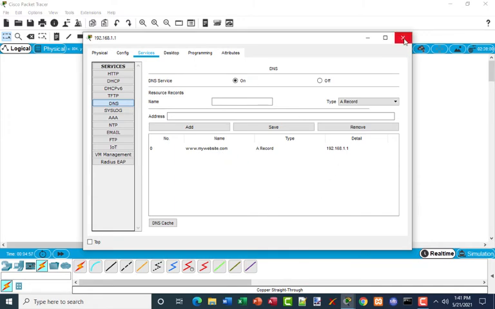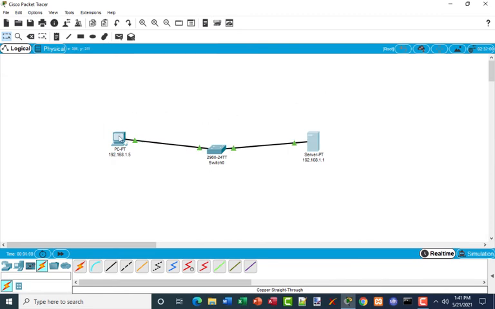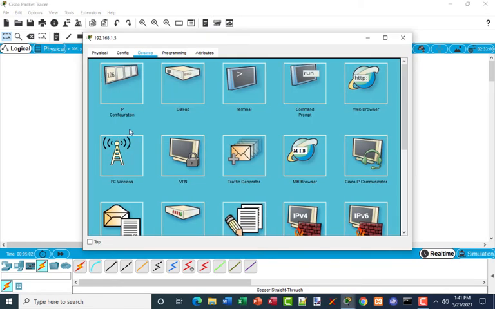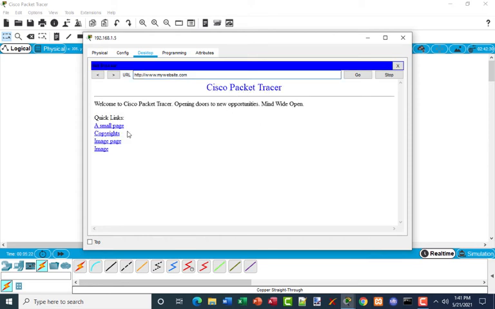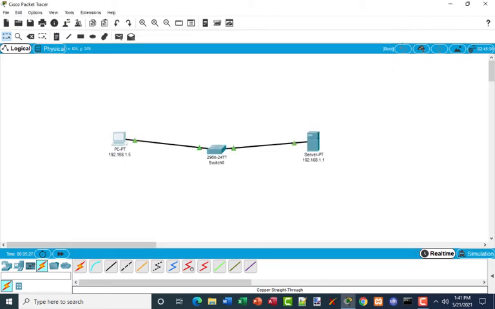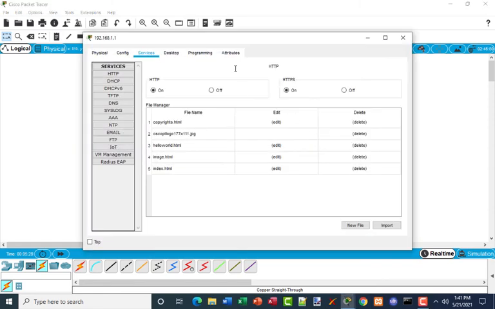So the main aim of a DNS is to translate an IP address into a domain name and vice versa. So that's what we just did here. We now go to the client and we type the domain name, just to see whether it would bring something back, or whether we'll get a response from our DNS server. And sure, we should, because we've now set it up. So we just type that domain and press go. Now this is the default page you see, and you can now see that there's a response from our DNS server.